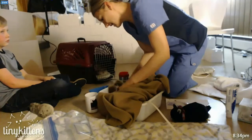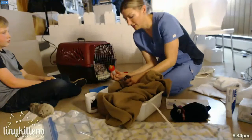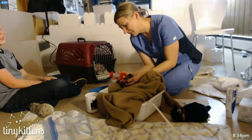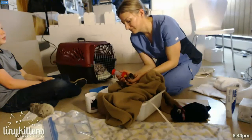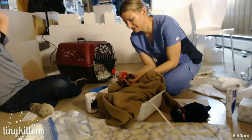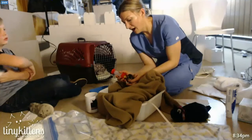And then, if you're not going to take them back to the campsite, then maybe you guys can just take them and try a round of feeding. There's one that's smaller than the other ones. They all took to the bottle really well. Yeah, we'll take them right to her house. I'm just up the hill, so I'm only like 5 minutes away from here. They're good little eaters, which is good. So will Mama Cat freak out if she comes back within the night and they're gone? Will she take off?